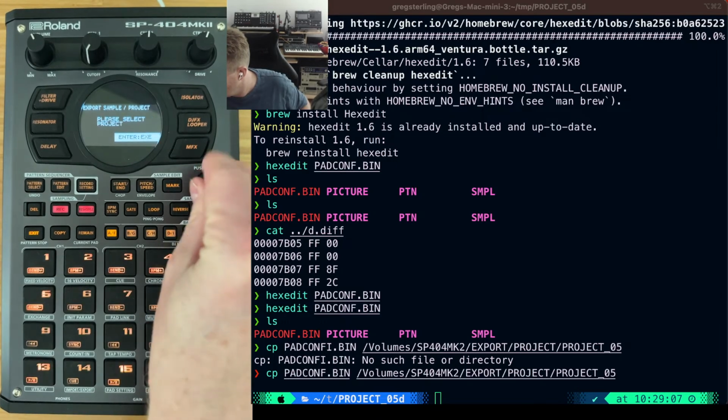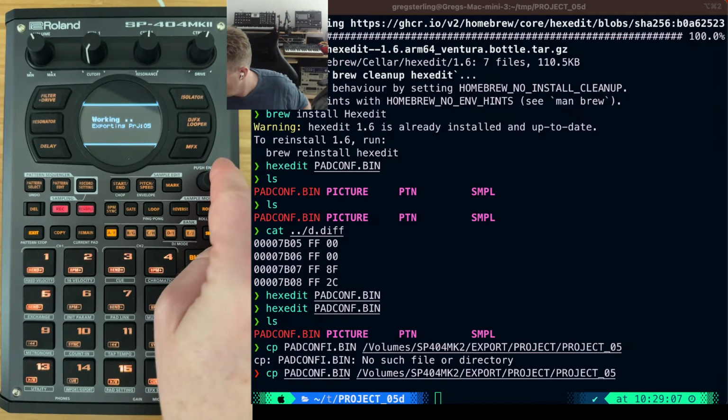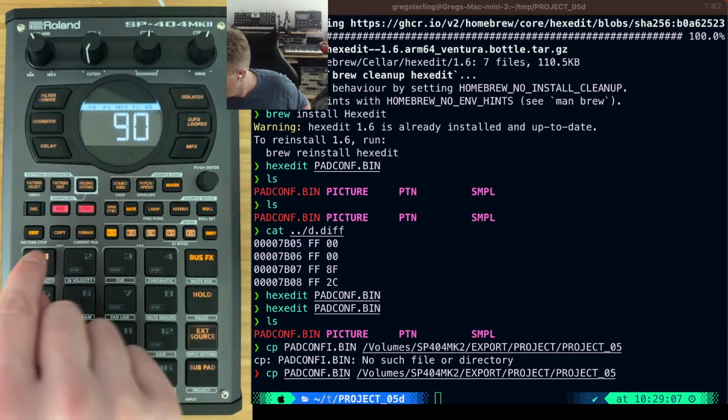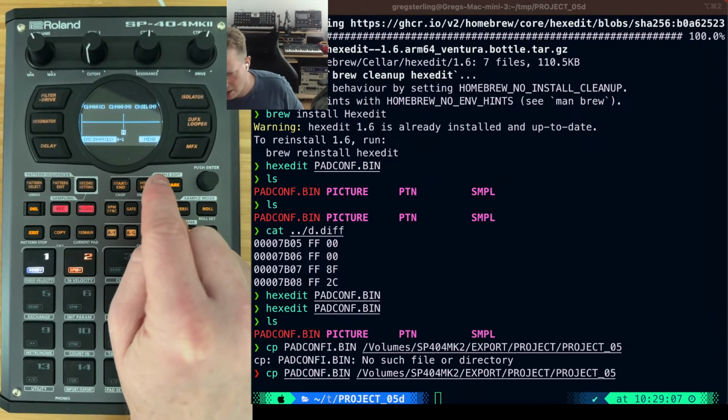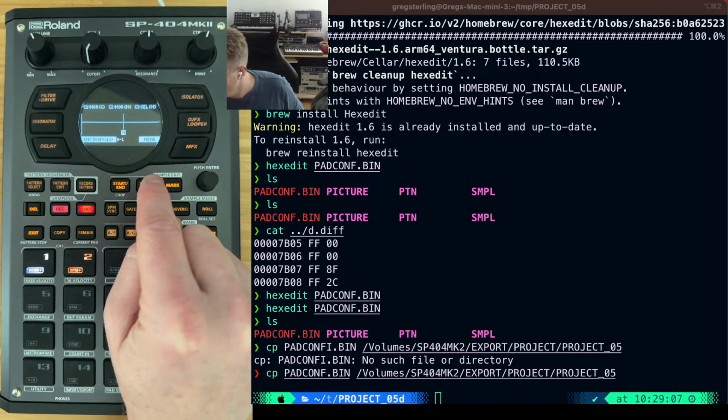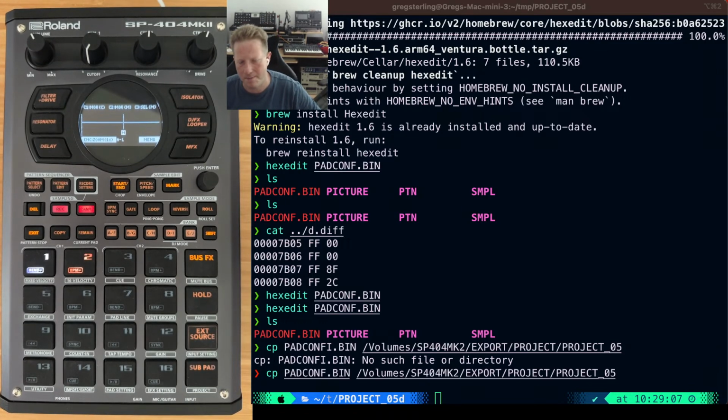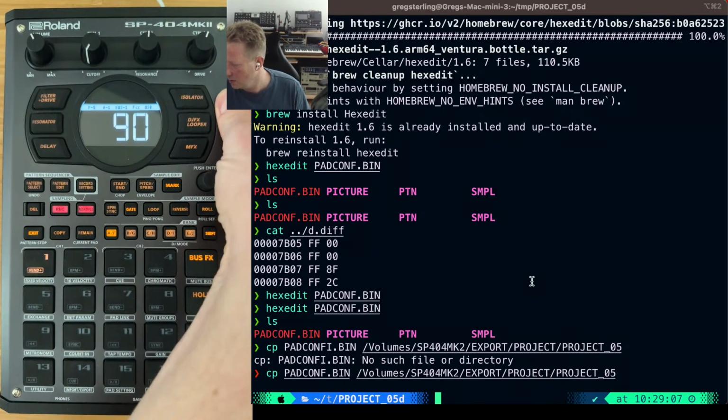Shift, import, export, import project. Project 5. All right, so I've had one. Shift chop the mark. I think that's where I had left the mark. But we had not moved that. Make sure I did everything correctly here. Copied pad conf over. Hmm. Object again to check. Let's exit out. I'm gonna put the SD card back in.